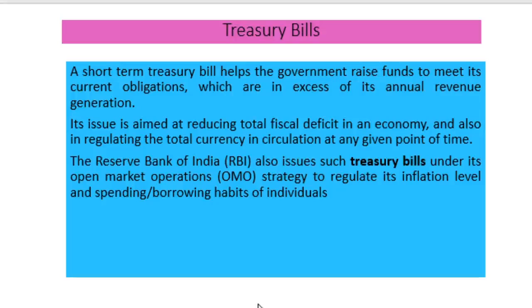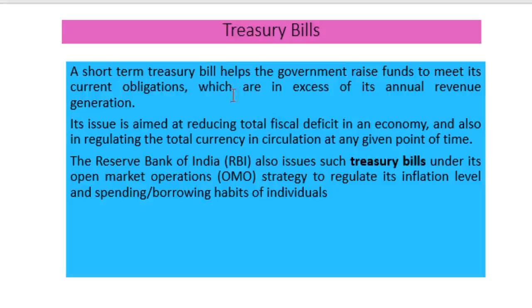Its issue is aimed at reducing the total fiscal deficit in an economy and also at regulating the total currency circulation at any given point of time. This is also used if the money in circulation is higher in the economy or if there is an inflationary situation. The Reserve Bank of India also issues such treasury bills under its open market operation strategy to regulate the spread of inflation in the economy.